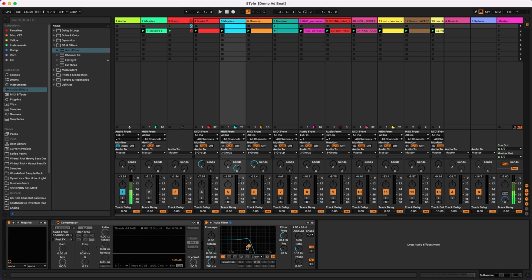So we'll just set it around 1K here, and with a little bit of resonance. And now we'll just turn up the amount of the LFO. Keep the shape as a sine wave. We'll change from hertz to put it on time. So now we're at 1/16. We'll try 1/8. You can mess around with it though. Whoops. There we go. So let's hear it now.